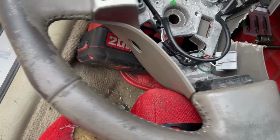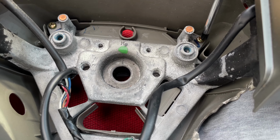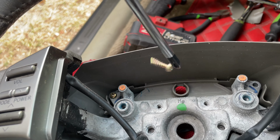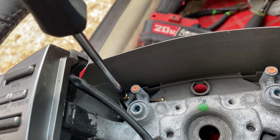Screwdriver. I just had a screwdriver screw right here. Two screws in the back. Well, it's three of them. I really don't care about losing these screws because the steering wheel is going in a garbage can.